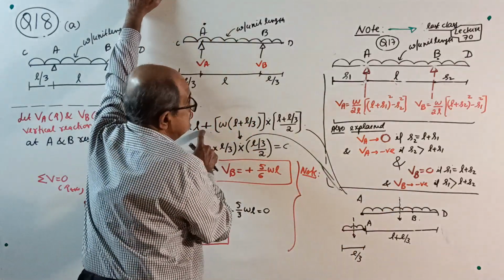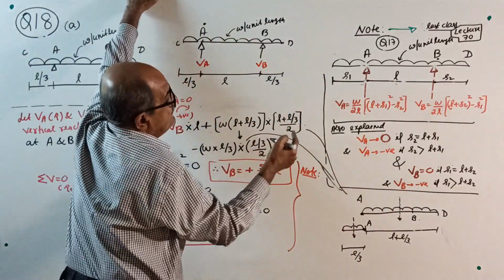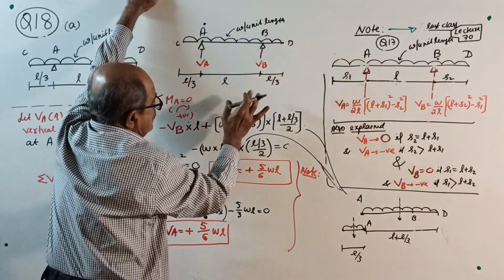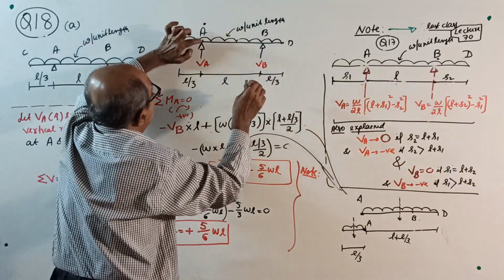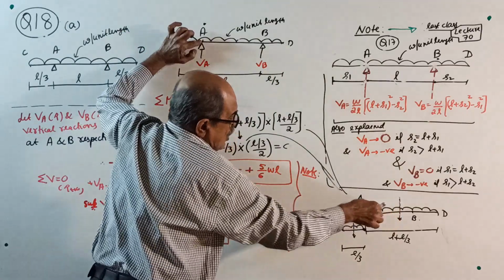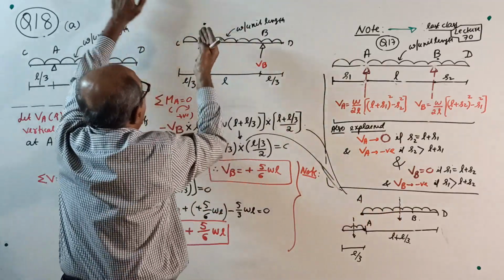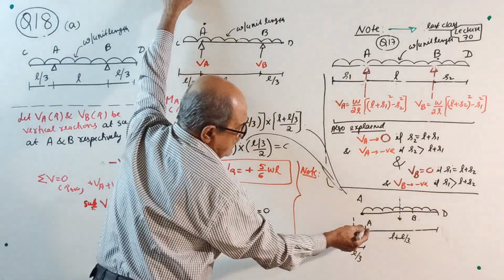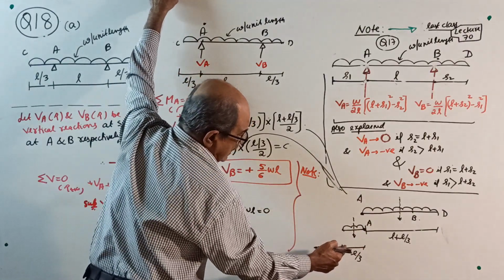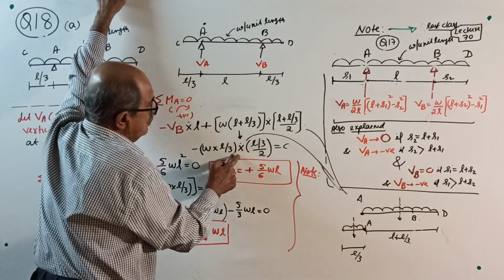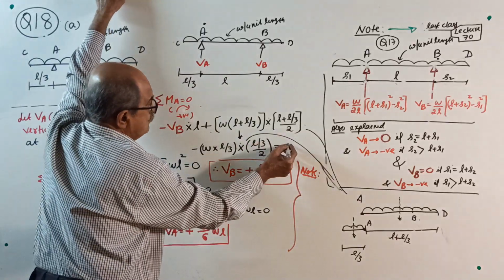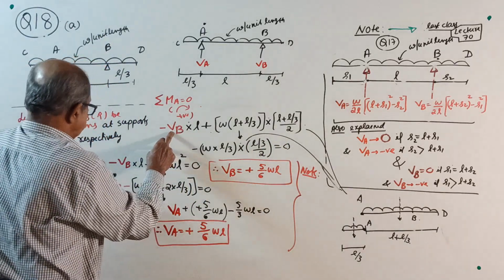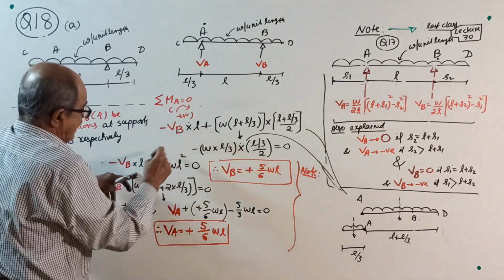So, plus, all this I explained last time. At that time it was L plus S2. W into L plus L by 3 is the total load, into the moment arm about this point, half of that distance, clockwise. Whereas this UDL will create an anti-clockwise moment, that is W into L by 3 as the total load, into L by 3 by 2, equal to 0. Now, actually, next time I won't write.